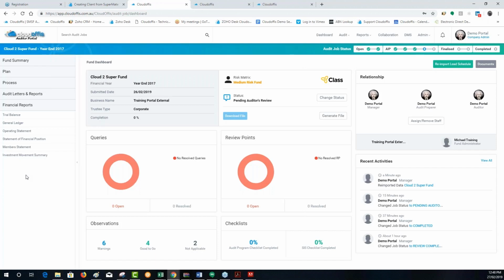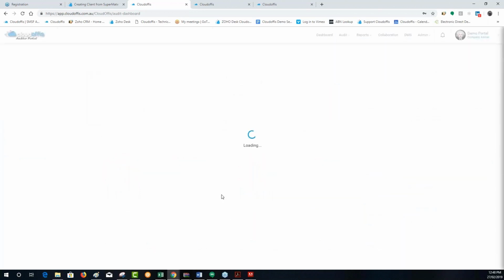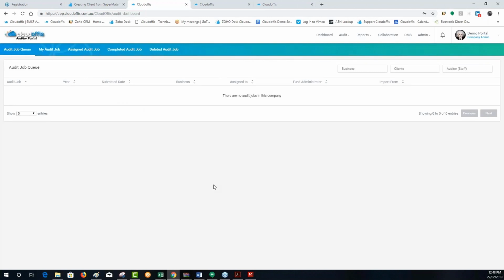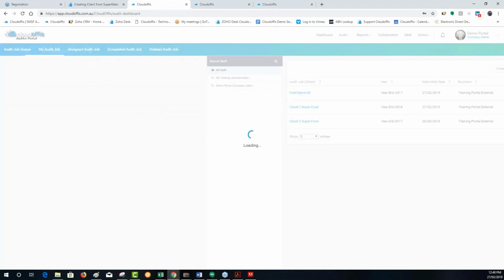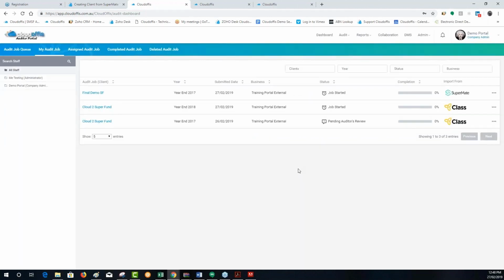Okay, so Mohammed's asked the question, how do we lock the file? The answer to that question is from your audit job queue. I'm just going to go back a step, because this is something I see clients not using. They keep all of their jobs active, which I believe means you're robbing yourself of a tool, because we do have the audit report which shows the status, which I'll run through before we finish up, seeing that we do have time.